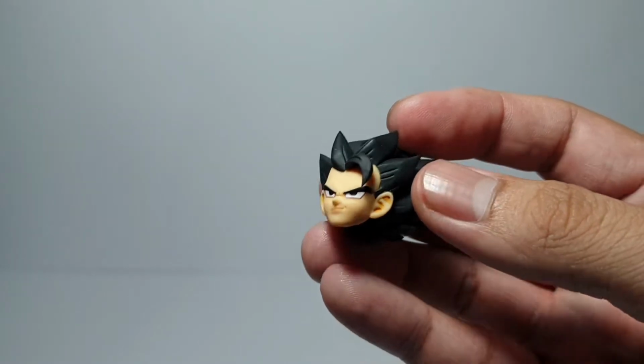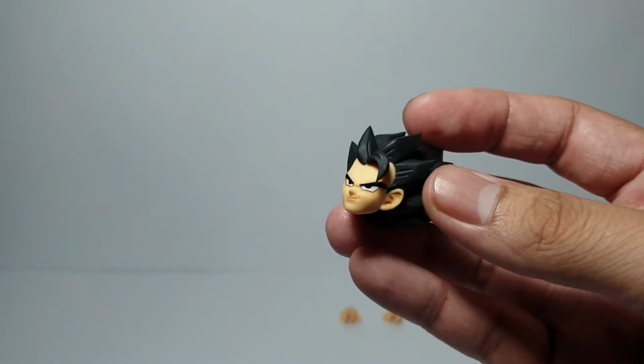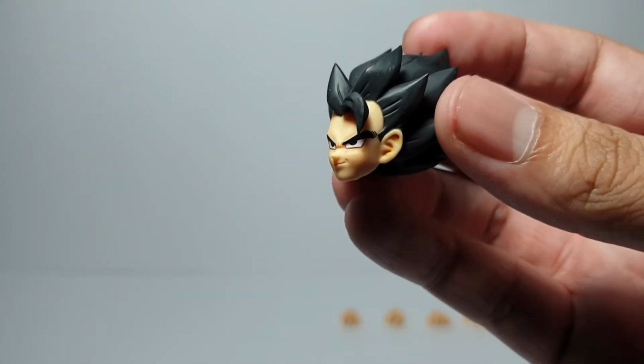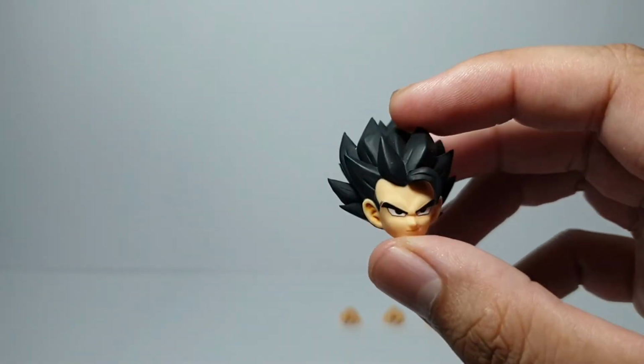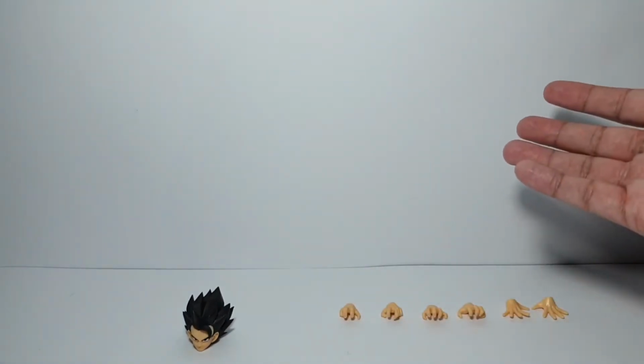The stern face, I don't even think the stern face really captures the likeness of Gogeta. I don't really think it's quite there. This one captures it very well, especially true to the anime with Dragon Ball Super. That is very cool. And then obviously you've got the usual hands.